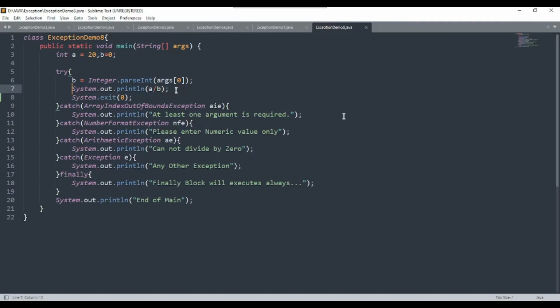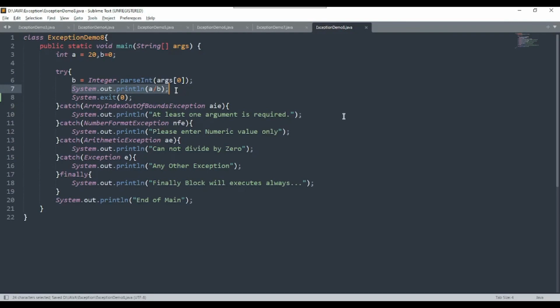So your program will be terminated from System.exit. If your program executes System.exit, at that time the finally block will not be executed. So keep this point in your mind also. Finally is the block which executes always unless there is abnormal termination or System.exit.